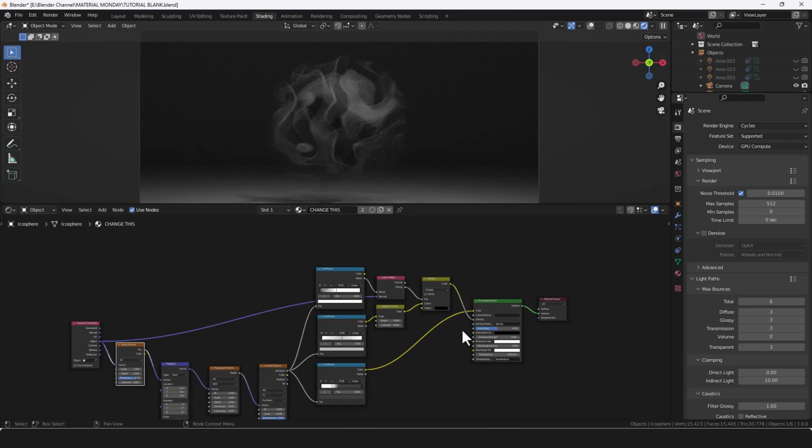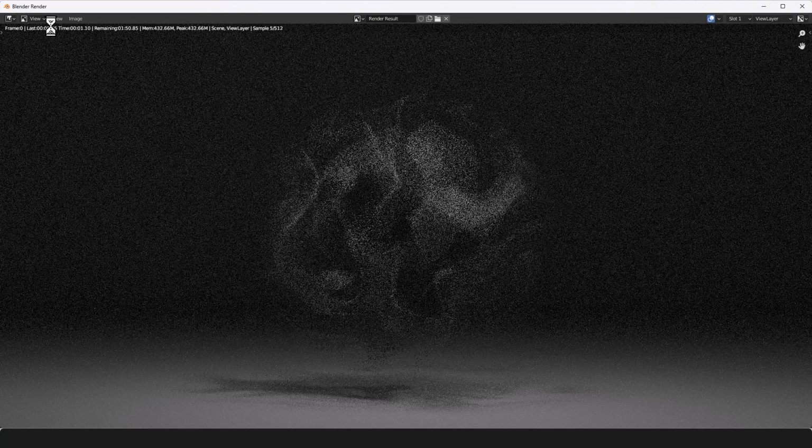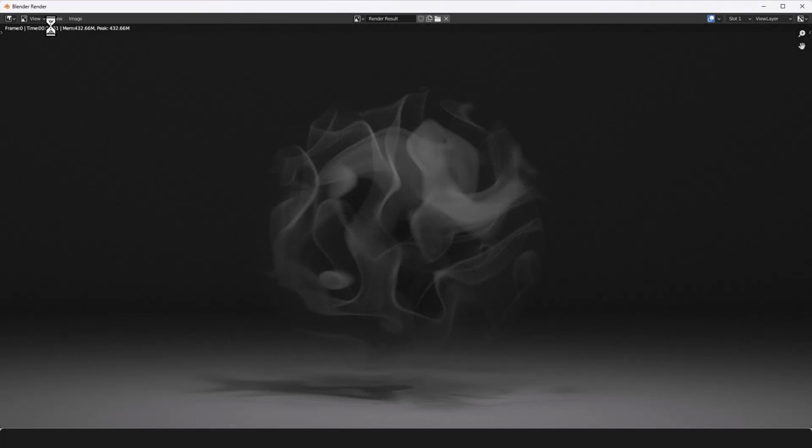Now I'm going to send it to render with 500 samples, not denoising, because I want to keep that gritty film look, and just doing a small amount of light bounces. And there we go, a gas cloud. And it only actually took 22 seconds in the end, which was very good.